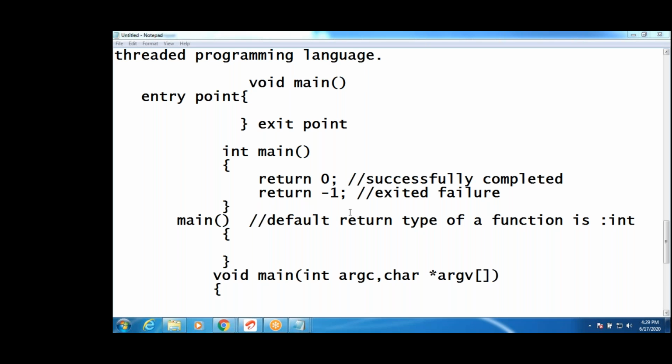Yeah, mainly aptitude is for elimination purposes. See, you cannot conduct interviews for 2,000 students or 5,000 students face to face, right? Is it possible? That's why they conduct an aptitude test for elimination purposes. They will eliminate some students. After that they conduct the technical round or face-to-face interview. Clear?